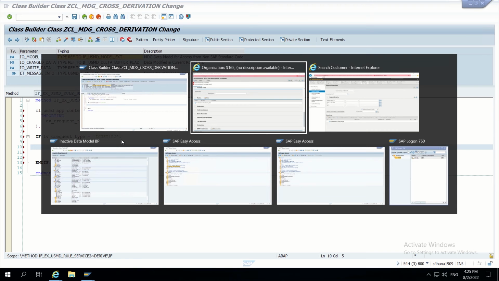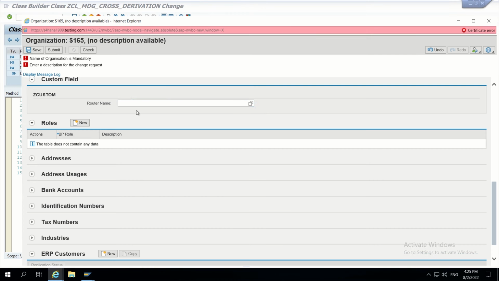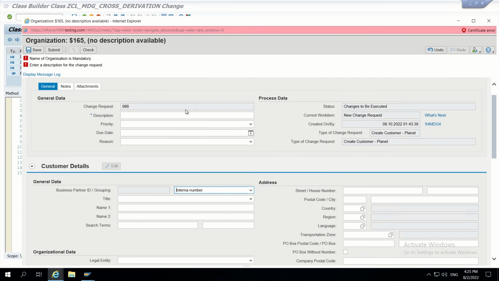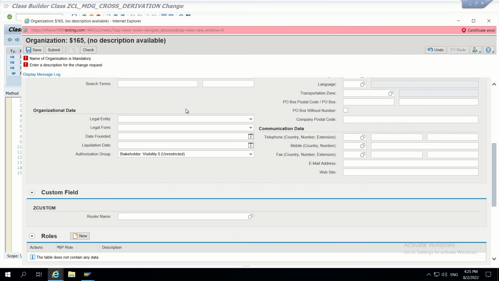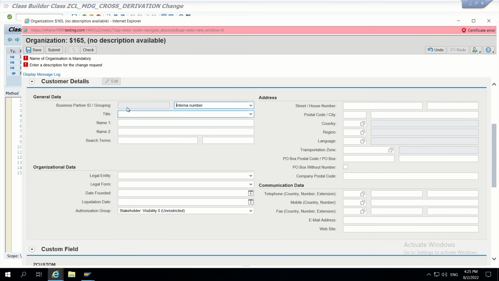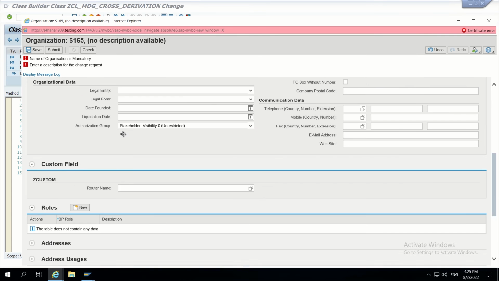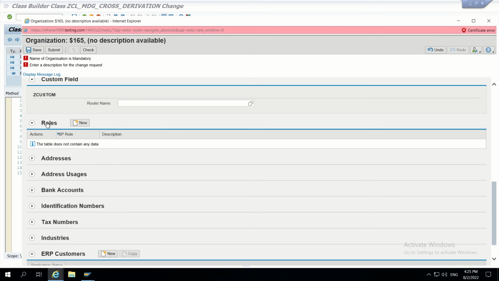Now, if we have opened this change request, then technically we have to read the business partner ID first. This we have to read because we have to give roles information. So we have to derive by using the read data method.